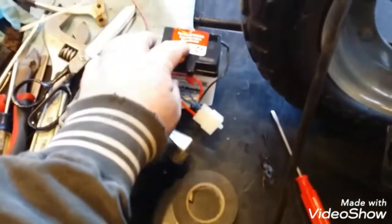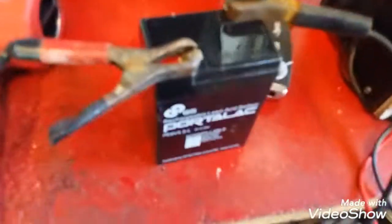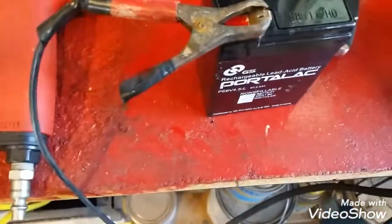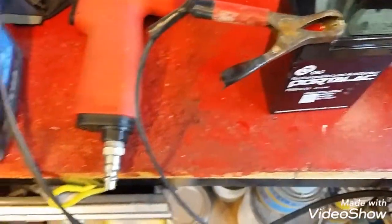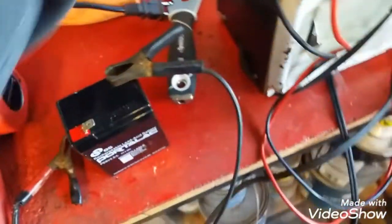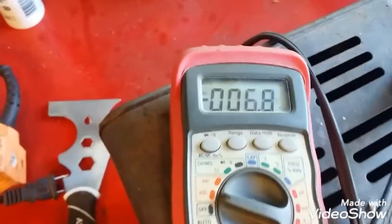I need to put some acid in this 6-volt battery. What I'm doing over here actually is I got this little 6-volt battery. It's out of an emergency light. I got it on the battery charger, trying to bring it back to life. I don't know that it'll come back to life because it wasn't charging up too good. Let's see what we got. Turn the meter on.